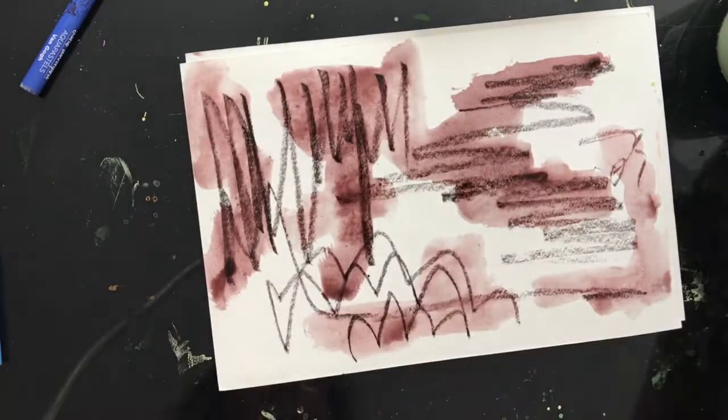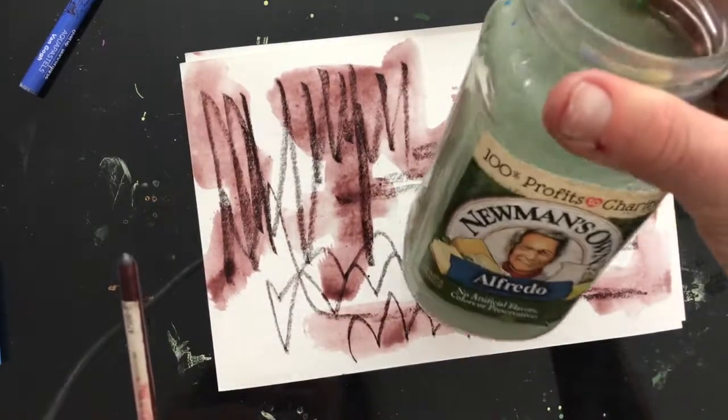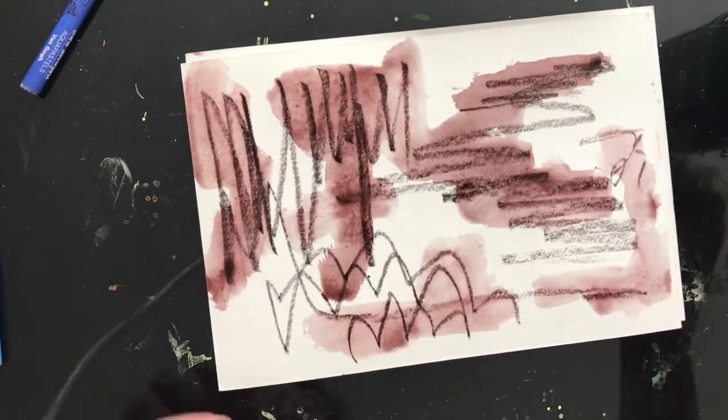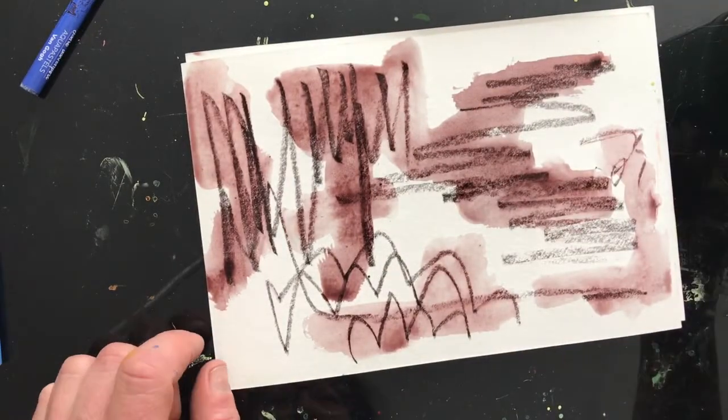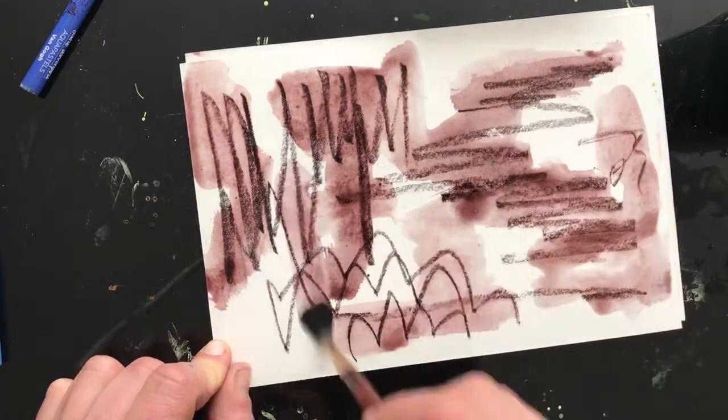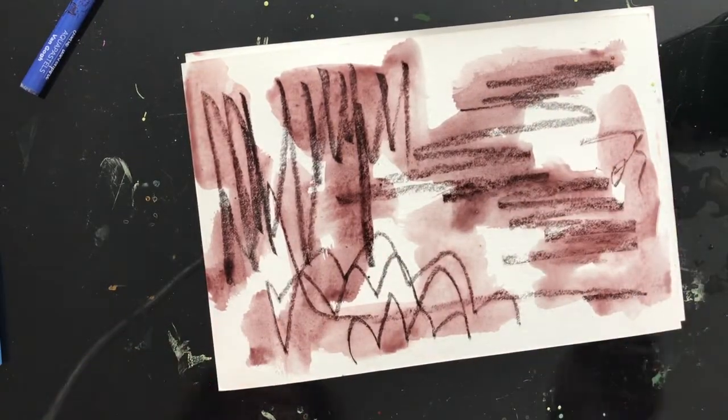And all I've got here, my water, by the way, is just in an Alfredo jar. I tend to wash these jars out, and I just have jars of water kind of everywhere so that when one gets dirty, I can use another one.